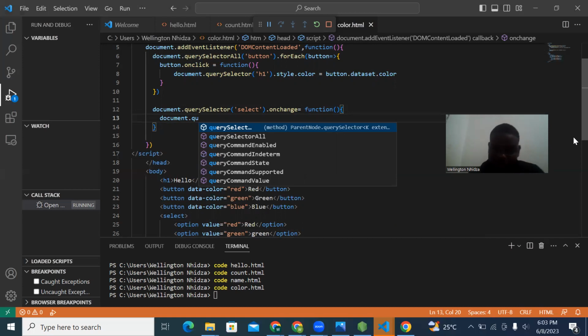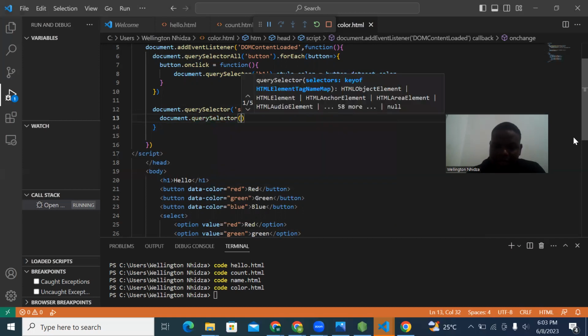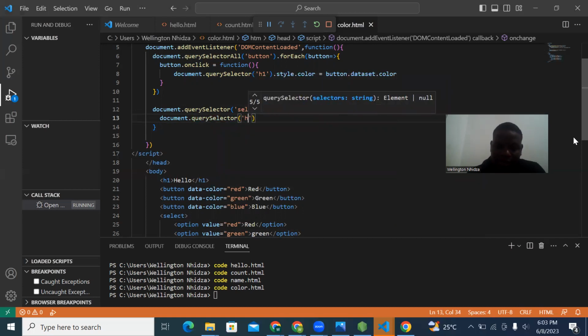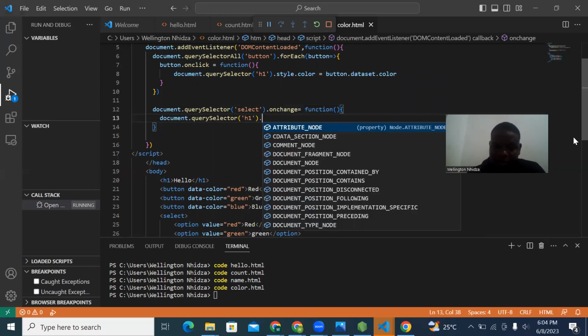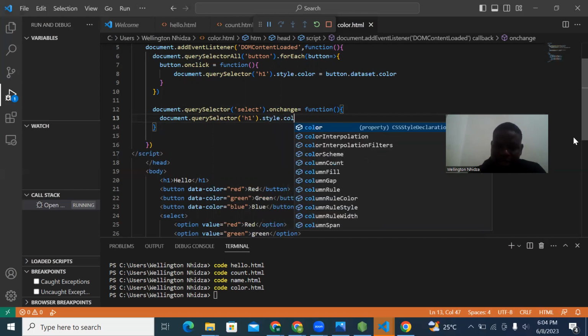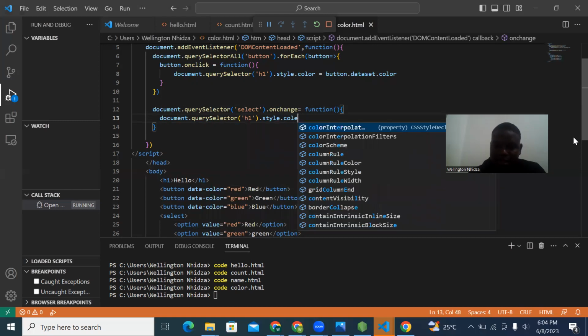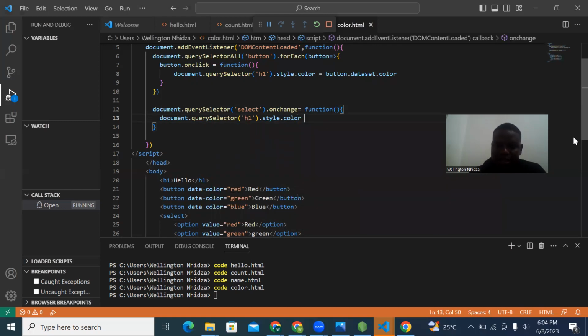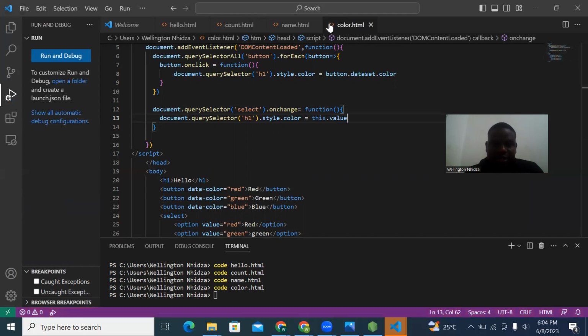We say document dot query selector, what do we select? The H1, and we say dot style again, dot color is equal to this dot value. So that's it.